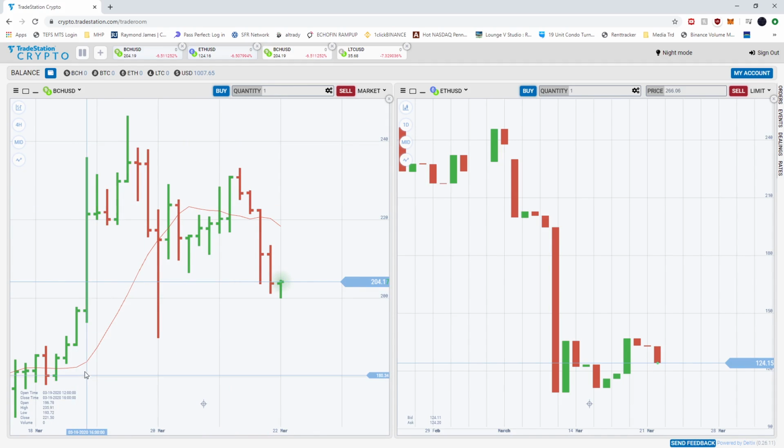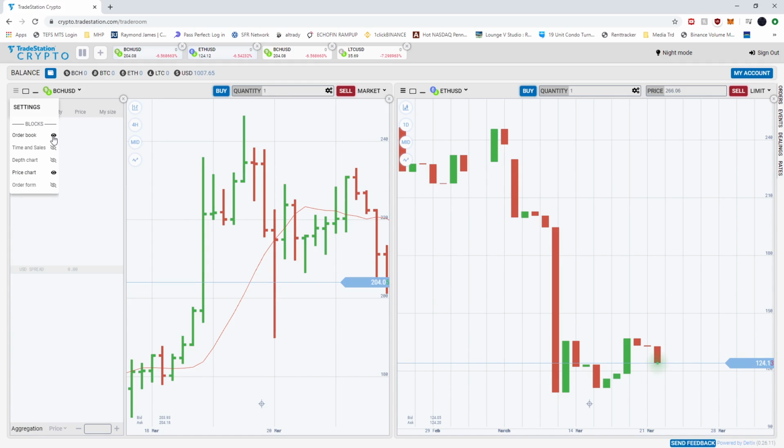So some of the other features that you're going to want to look at is you have this drop down menu that will pull up an order book. And one thing about this platform I've noticed is that they use some other providers to actually fill orders. So this is kind of like an aggregate of multiple exchanges here. So if you market buy, say, what is this, Bitcoin Cash, 5 of them, it's going to fill somewhere in this area based off of just the market maker's books, which is kind of interesting. It's different than some other exchanges, but if you look at it, you'll at least have a ballpark of where you're going to be filled within the spread. So that's pretty cool.